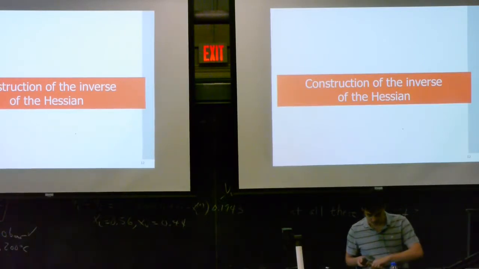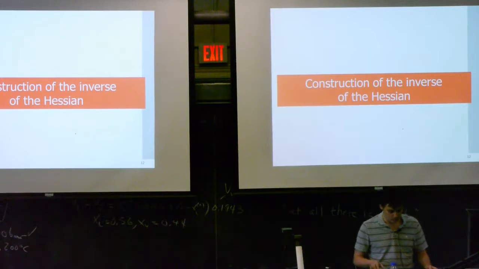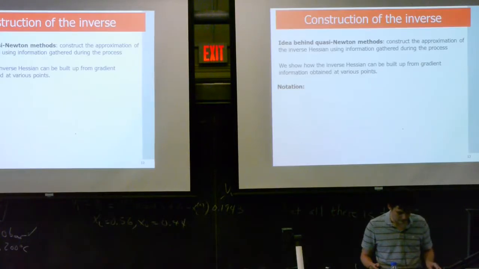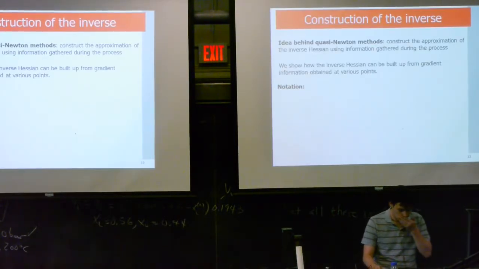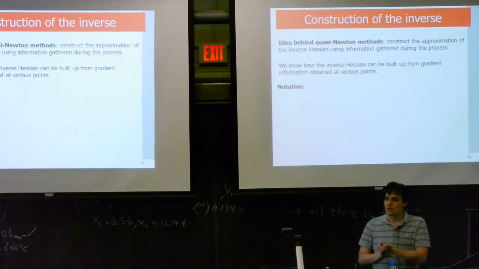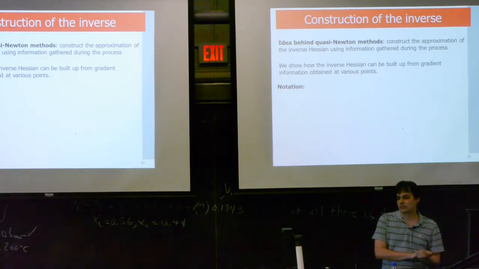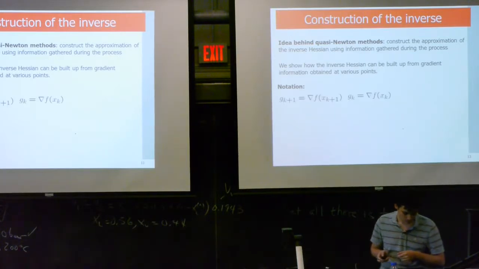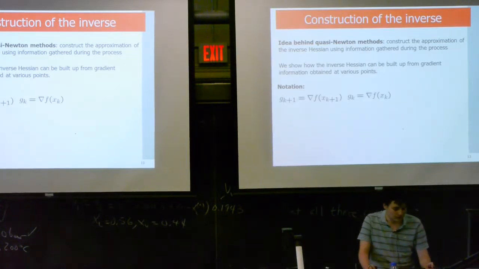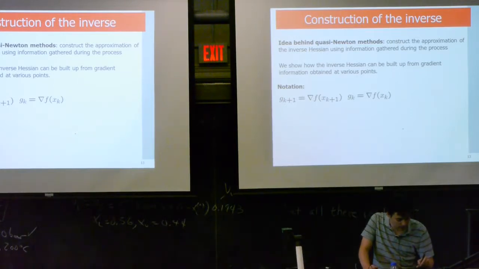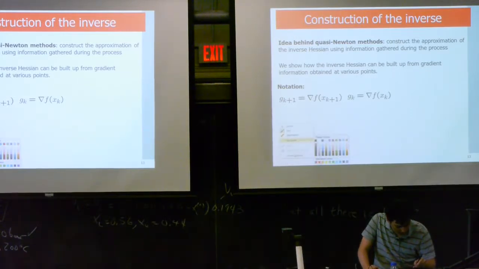Okay, so let's discuss more complicated algorithms, how to construct the inverse of the Hessian. So the idea will be that we want to construct the inverse of the Hessian using the knowledge that we have during the process, that we observe the function value and, say, we calculate the gradient as well. So there will be a couple of notations that are important for us. So you want to write it up or memorize quickly, because it might be a bit messy.